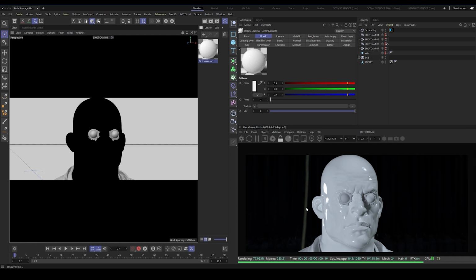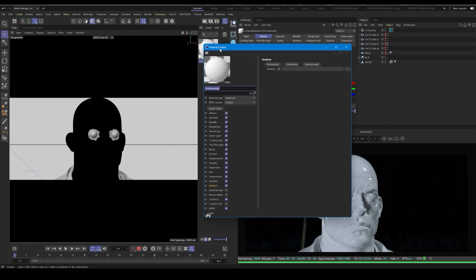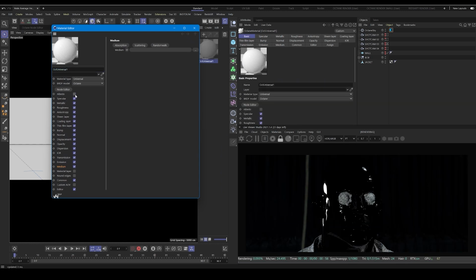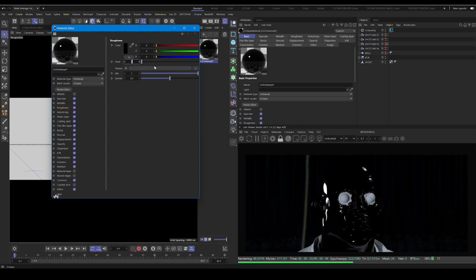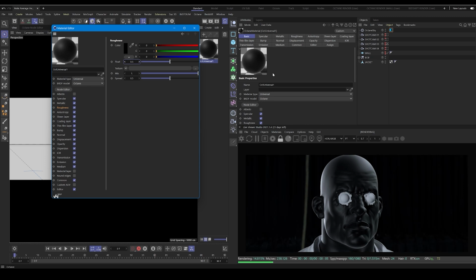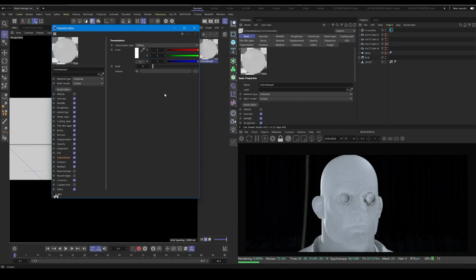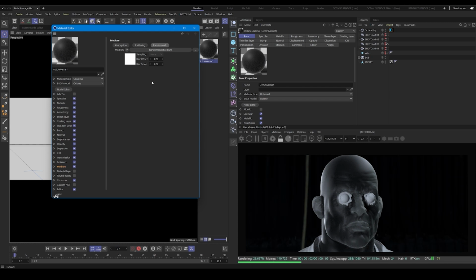So now I can work on my skin shader. I'm going to double click on my material, and I'm going to uncheck the albedo. I'm going to increase the value into the roughness to 0.5. I'm going to change the color in the transmission to white, and I'm going to go to medium and click on random walk. From that moment I'm going to use the octane node editor.